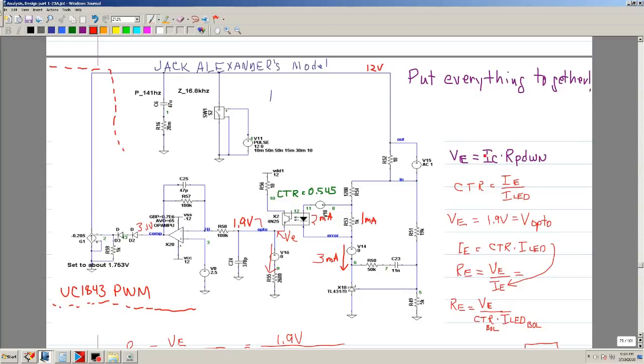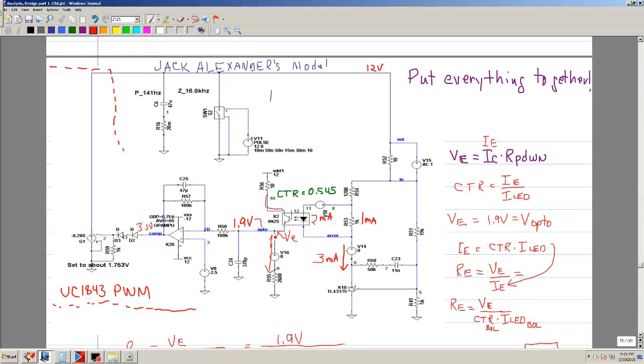Okay, so now I can say that the current going through the collector, and then it comes through the emitter, that current is going through here. Although this current is very small, it's basically insignificant to this voltage or current.